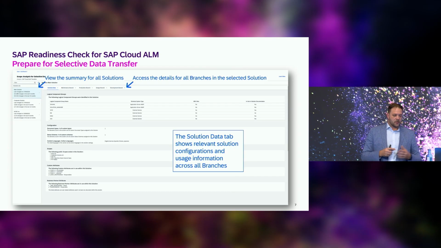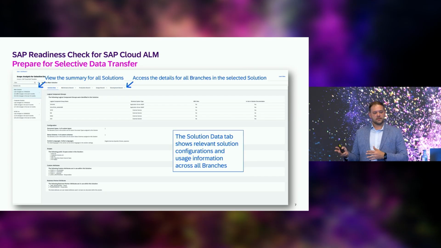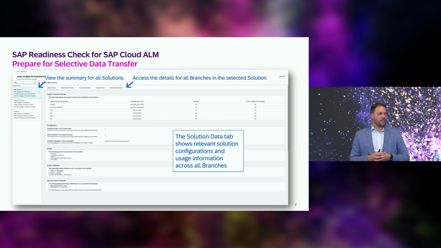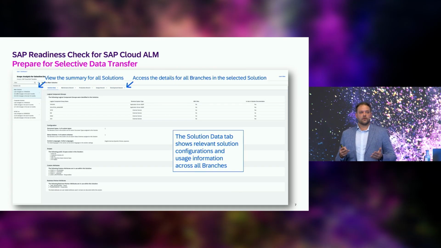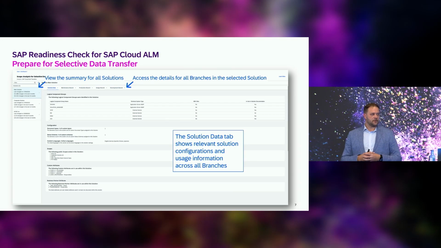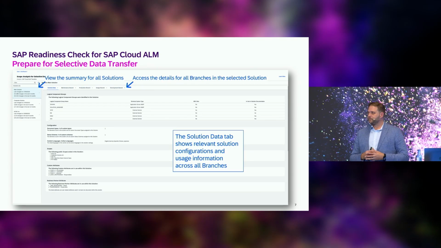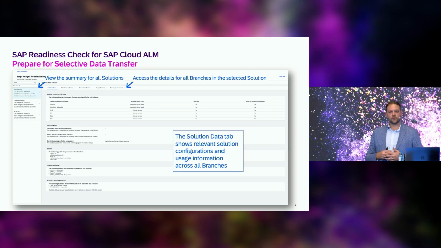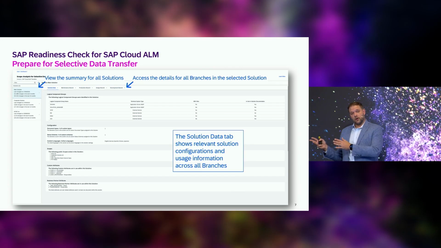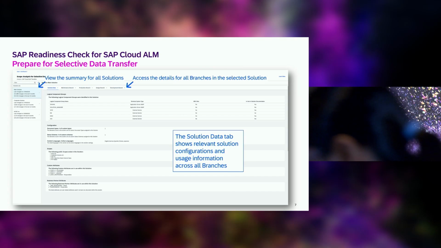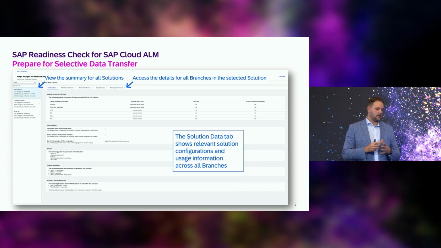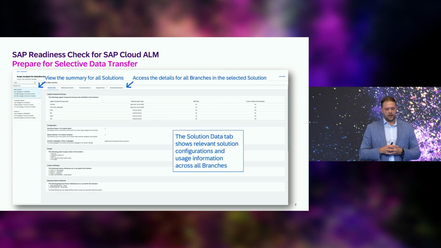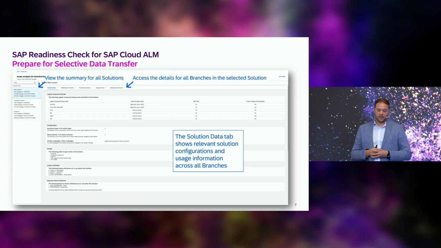You can also see under the configuration tab the number of custom document types that exist and are actively being used within the solution, and the content languages, because at the end you need to decide also which language will be the source to execute the selective data transfer. You need to pick one when you export the data. Scopes that exist within the solution, custom attributes. At the end, this is also important because you need to consider using tags for these custom attributes if you want to also move the values into Cloud ALM. And here we also talk about used custom attributes. There might be several configured in the system, but we only show those that are actually being used. Those that are not used probably are not relevant at the moment of the transfer of the solution.